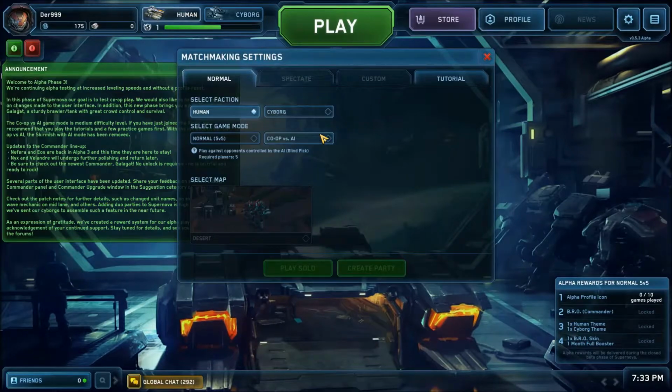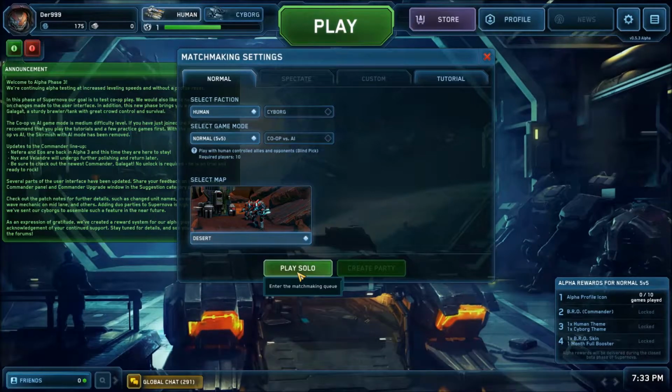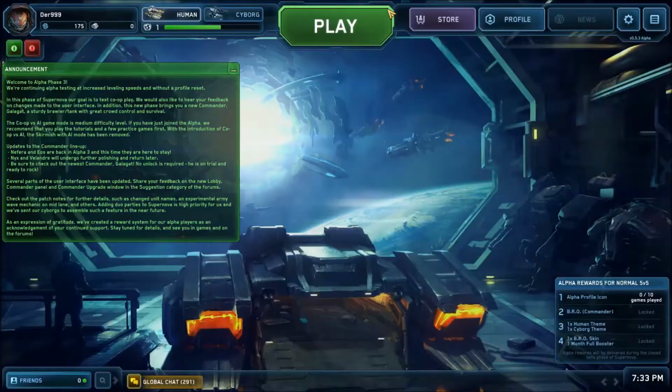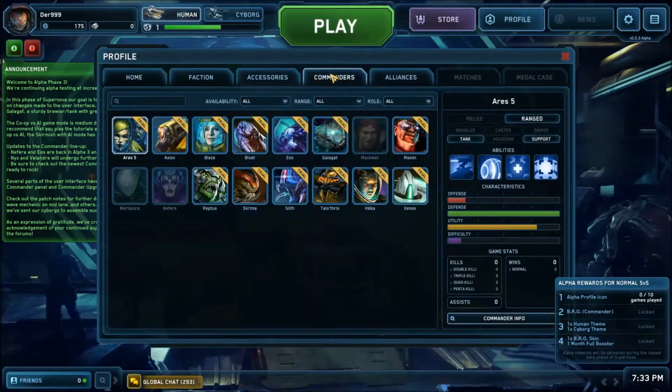Now today, let's do some normal, and let's do some desert. Let's do it. Never mind, back out real quick. Instant and fast. I like it. Actually, I want to take a look at my commanders.